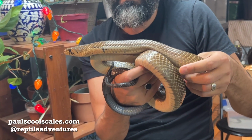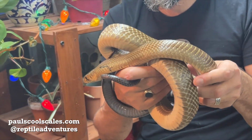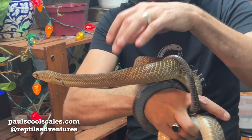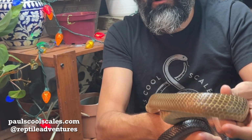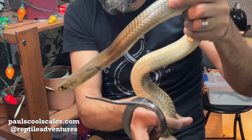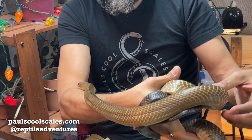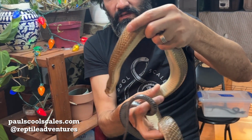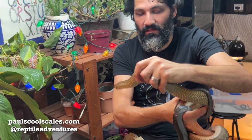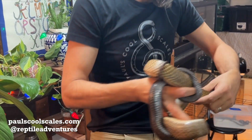So again, they are not constrictors. That's why they are kind of just unique in that way. They just pretty much overpower their prey and swallow it whole. Very, very powerful snakes. Like I said, very rigid bodies. They have strong jaws, and they do eat other snakes. So that's again why they call them forest rulers, because pretty much anything smaller than them, they will try to overpower and consume. So just an amazing snake. It's the blacktail cribo.